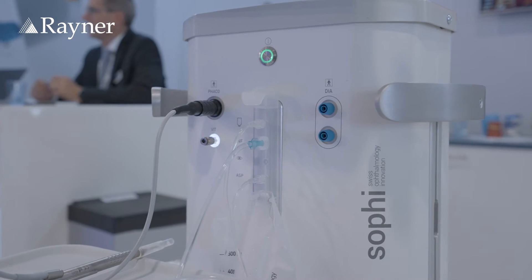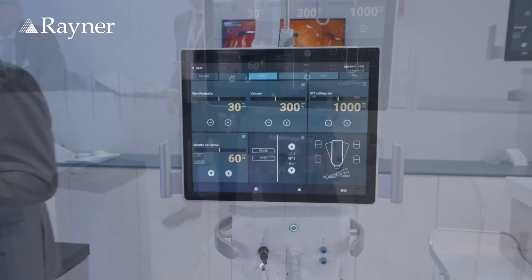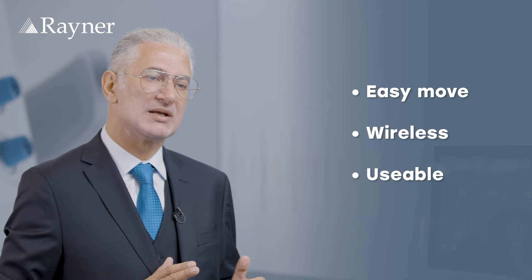One of our main focuses, besides sustainability, is the user experience throughout the surgery. It should be easy to use the device, with increased safety for patient and OT staff, as well as improved workflow for all persons dealing with SOFI. For example, to prevent sterile gloves from becoming contaminated, our cassette is automatically inserted. This is an example of how safety is increased in pre-op preparation, and time waste due to change of gloves is eliminated. There are many more examples integrated in SOFI, including easy move, wireless operation, and usability.